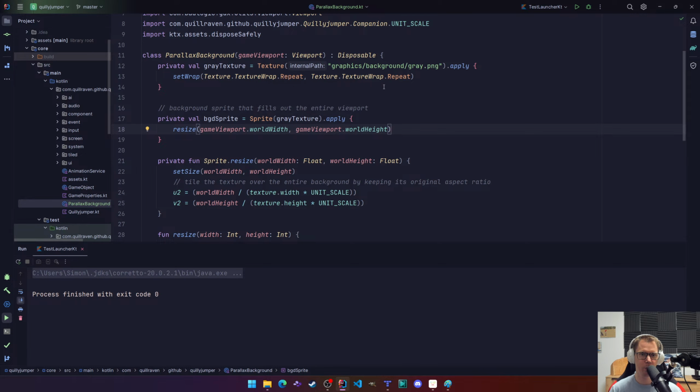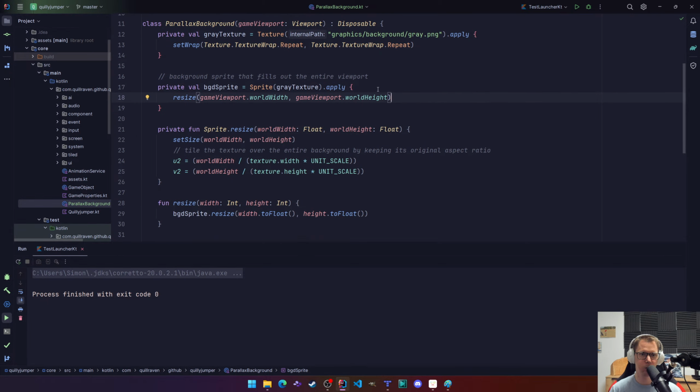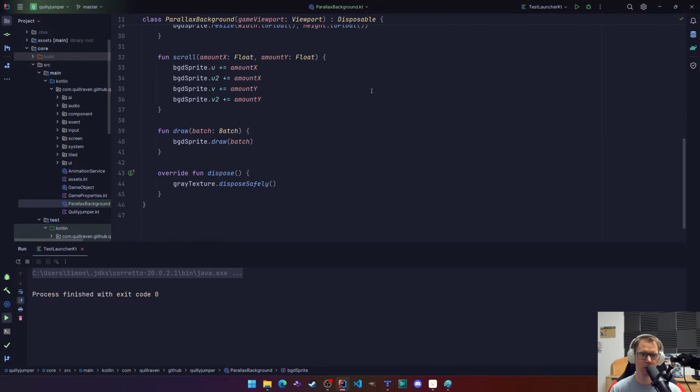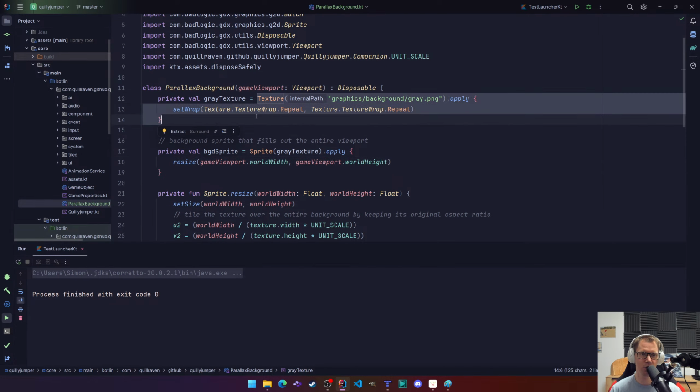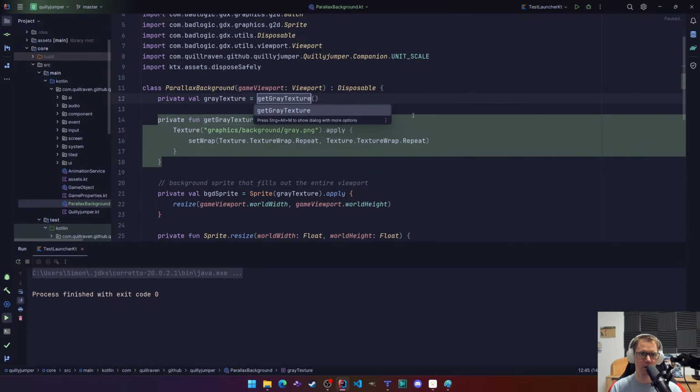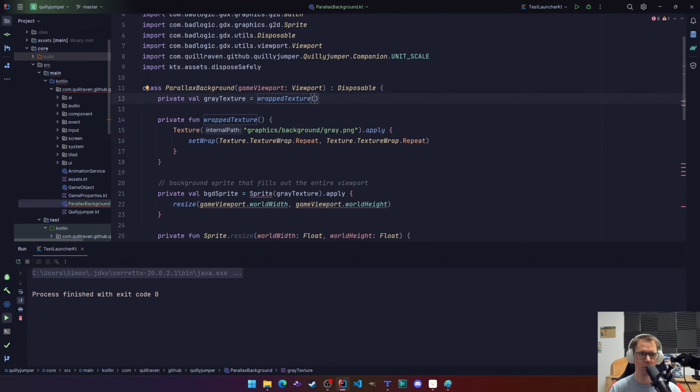I might want to extract that to a method. Let's call that wrapped texture, which takes the path to whatever texture we want to load, and it returns a texture.